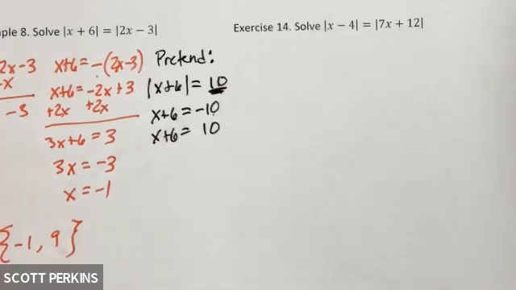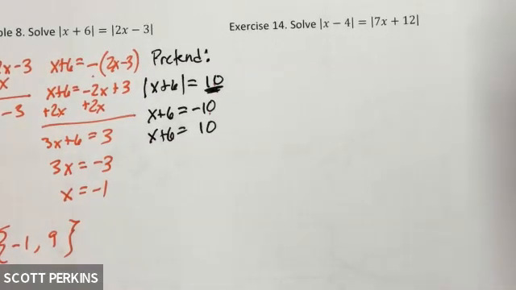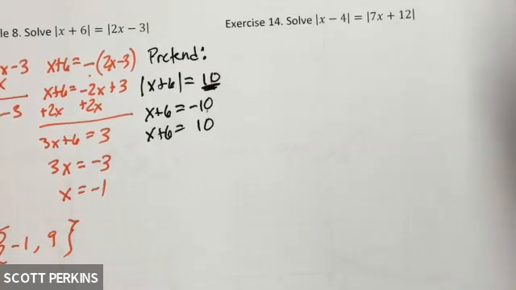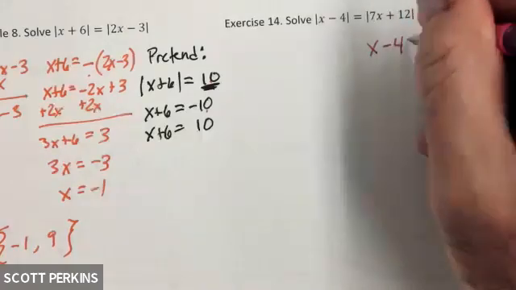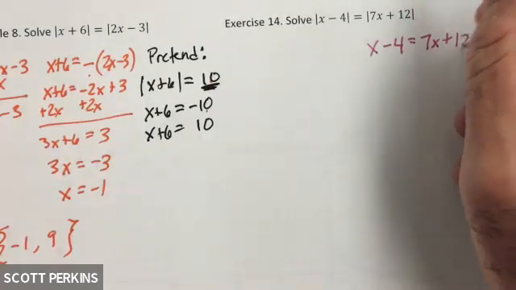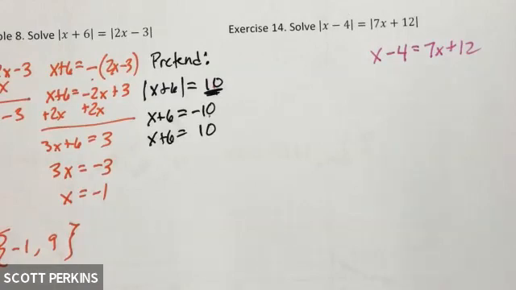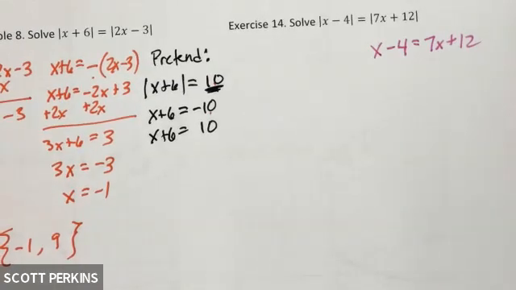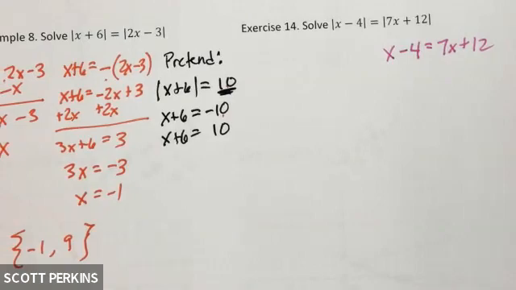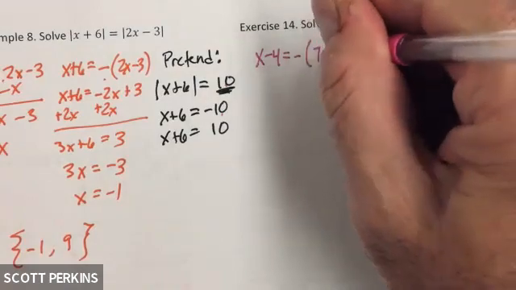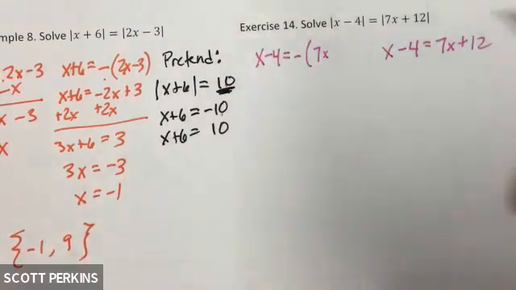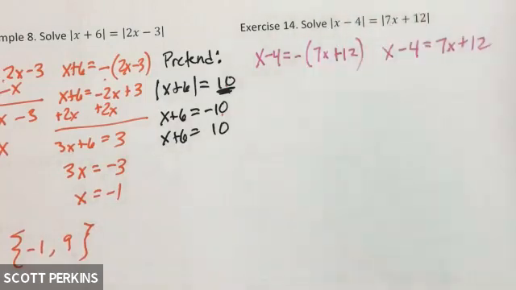Okay, as we attempt to wrap things up here, somebody give me one of the equations that we're going to solve. Okay, x minus 4 equals 7x plus 12. So I just dropped the absolute value bars on both sides. Great. And what's the other equation that I'm going to solve? You distributed already, which is fantastic. I'm just going to put the negative out front this first time. But yeah, if you want to distribute right away, that's totally amazing and great.